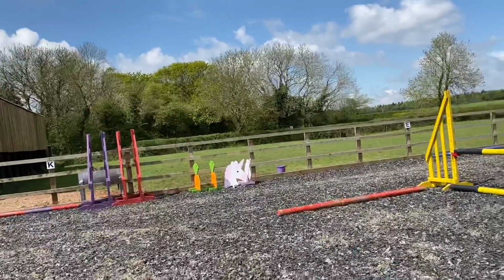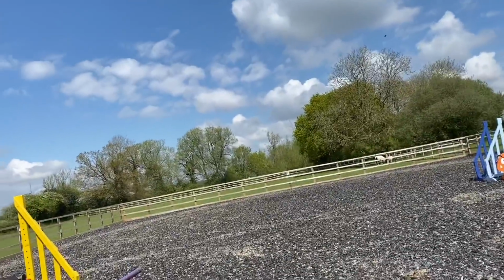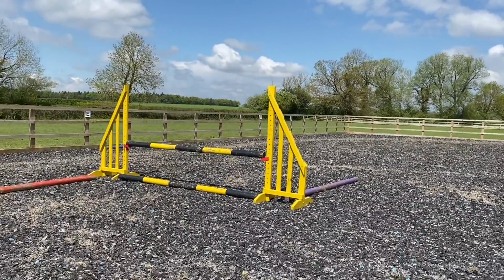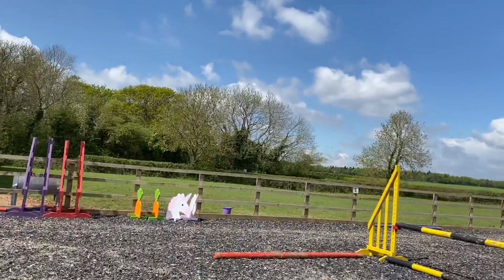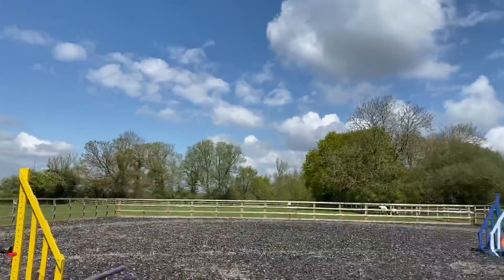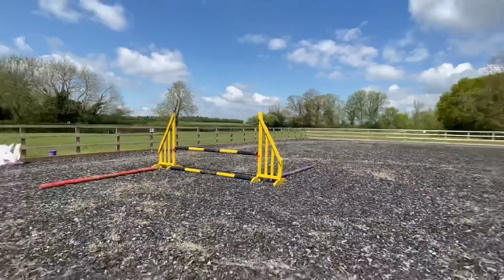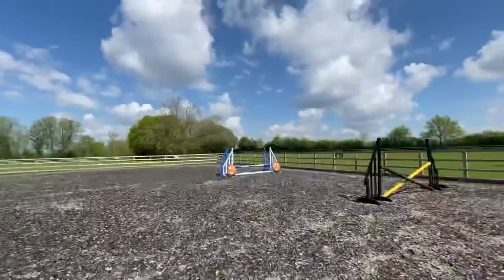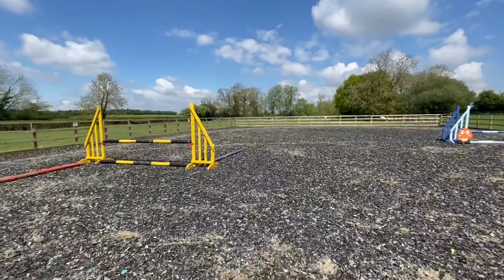I was contemplating whether putting up an oxer somewhere else, but then I was like, do I really want to haul another three or four poles out and four wings? And I was like, no. So yeah, that's what I'm doing today. Obviously that'll go up to an oxer, and yeah, just have a play around with this.